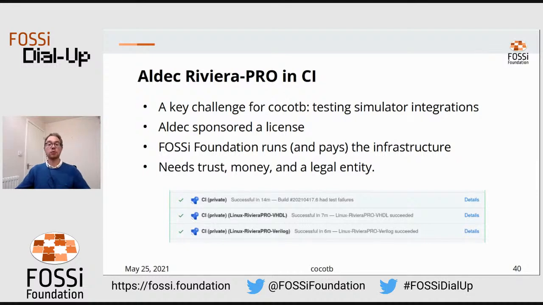So that's already providing a huge amount of benefit to the community at large, and also providing a huge amount of benefit for all the users who use Cocotb together with LDEC, ensuring that whenever we do a change to Cocotb, it doesn't break existing support. So that's a win-win situation for both sides. And we're currently in the process of expanding that partnership to other simulators as well.